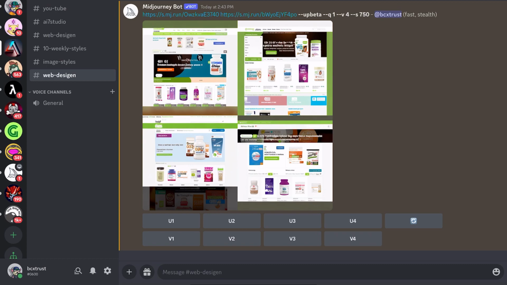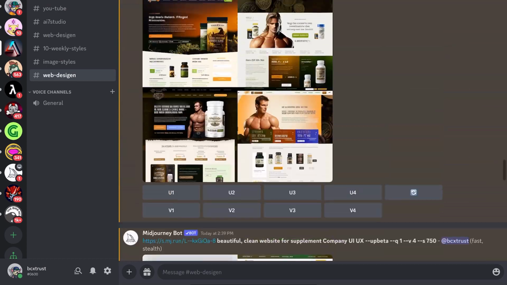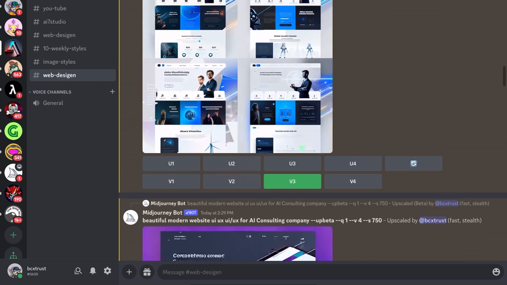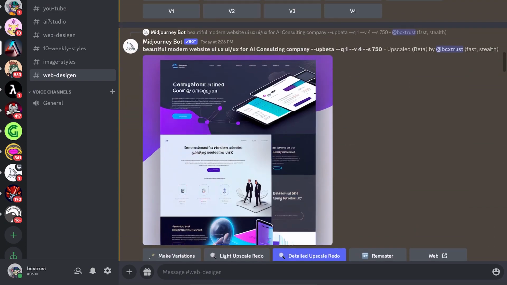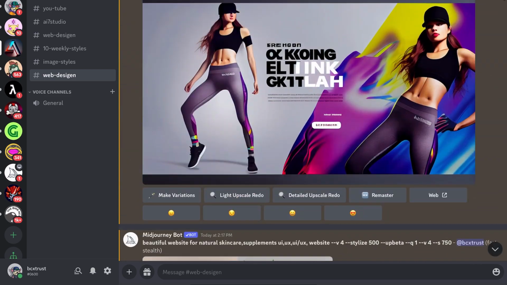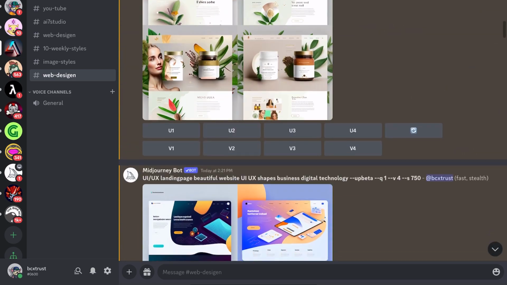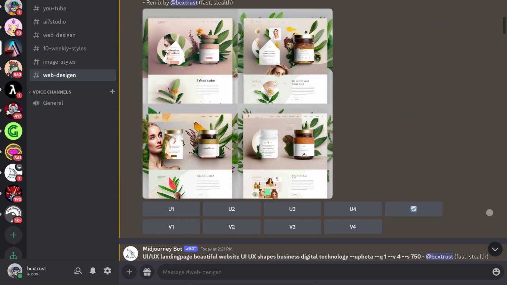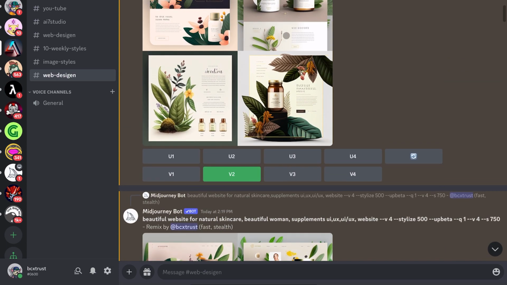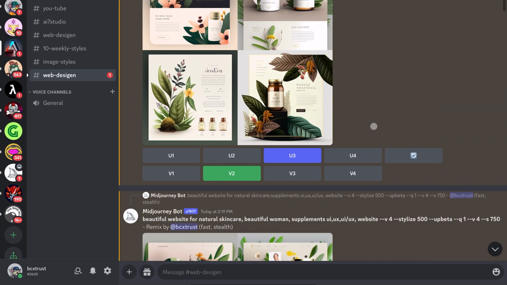Let's try it one more time, and now we will do it just combining two versions that we generated. So, for example, let's say we want to combine two of our website themes. I will just upscale the number. What was the nicest one? Let's say 1, 2, 3. I will upscale that so we have the image that we need.